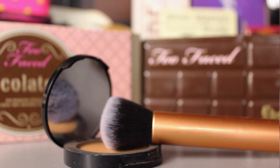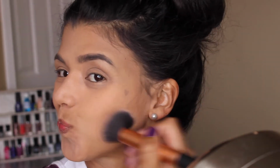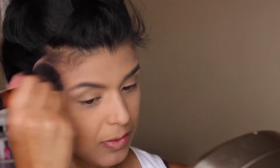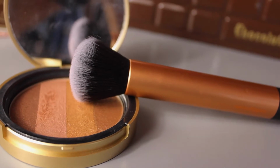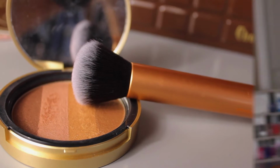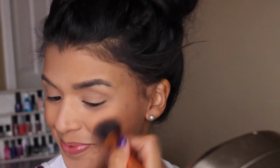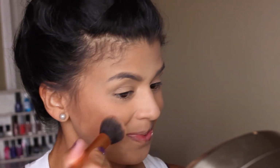Now I'm gonna start to contour my face very lightly with the Too Faced Chocolate Soleil. This is gonna give me some shape to my face without being too harsh. Now instead of a blush, I'm gonna apply this Too Faced Beach Bunny bronzer, and I'm gonna apply it wherever I would apply my blush, and this will give me a very nice glow that I really like.